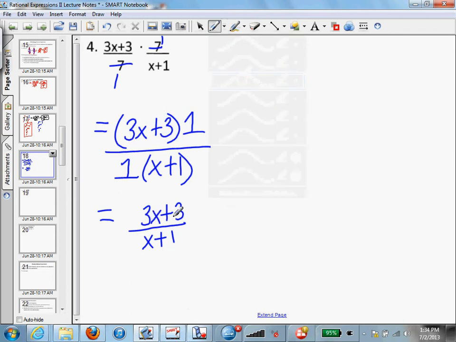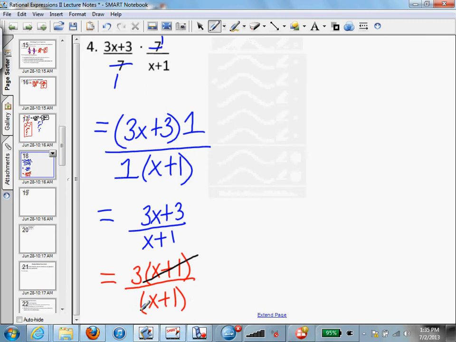So you have the numerator, 3x plus 3. You know that 3 will go into both of those terms, so you can pull out a 3, leaving 3 on the outside, and inside you have x, because 3x divided by 3 is just 1x. Then you have plus 3 divided by 3, which is just 1. And on the bottom you have the quantity x plus 1.